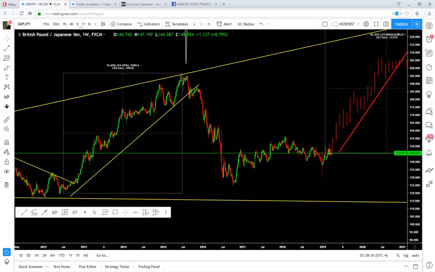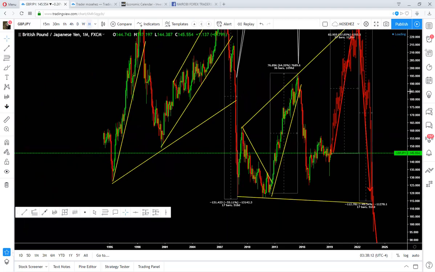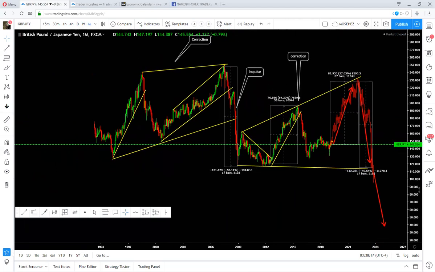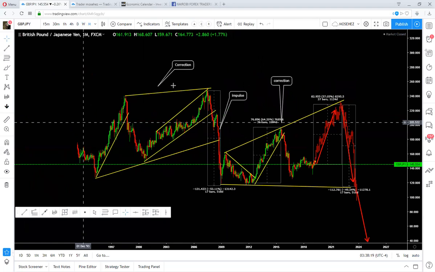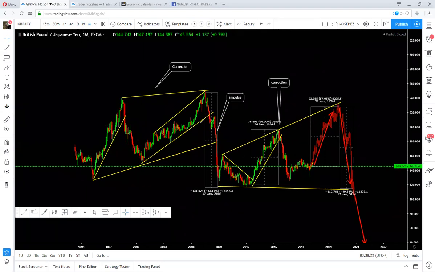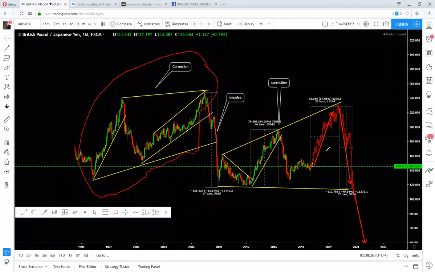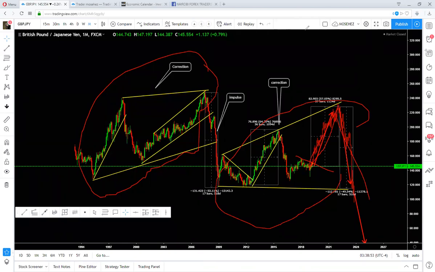So we also did this pair. I was laughing at this pair because it will still do what it's doing. Basically, this is a correction, this is an impulse, this is a correction. So I expect this move to happen then. But the problem in that trade is that it is a very long-term trade. I was joking with my friend that for you to take this trade, you'll take it on Monday, and you will have to wait for 2022 to take your profits. I don't know if you have that patience, but if you have, it's also a good trade.